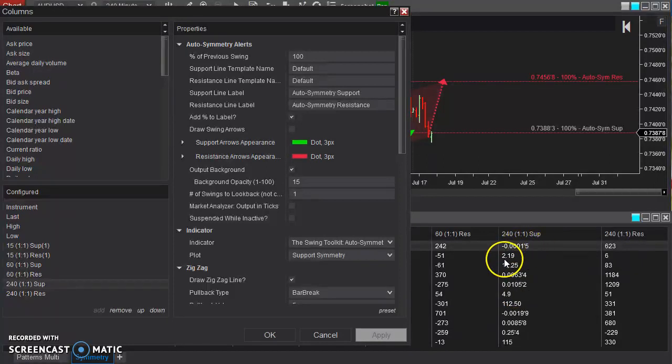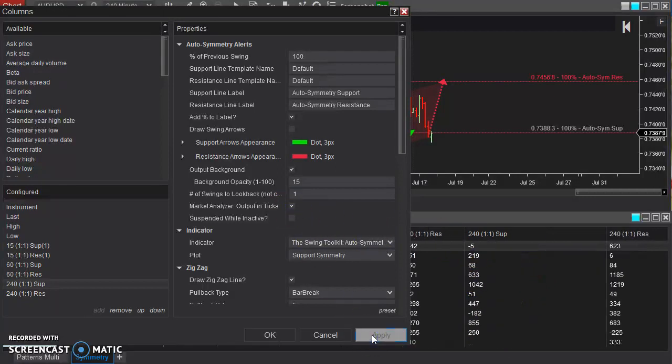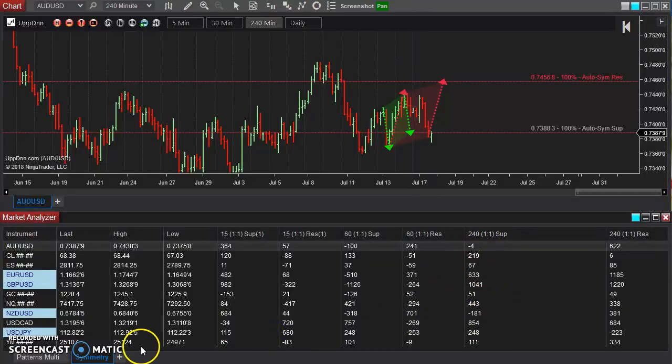And so this output may not be quite as obvious, especially if you're looking at currencies and futures and maybe stocks. So you have different things within this list. This may not be as obvious to you as far as how close or far a particular line is. So if you output it in ticks, hit OK again, it's a pretty definitive number that's a little bit easier to read and compare to each other.